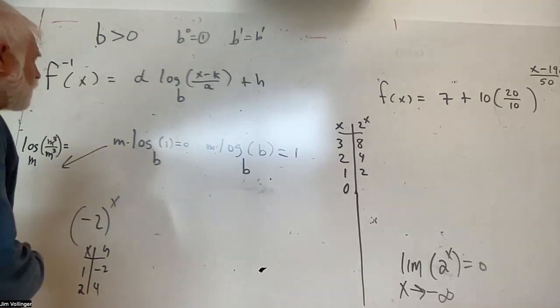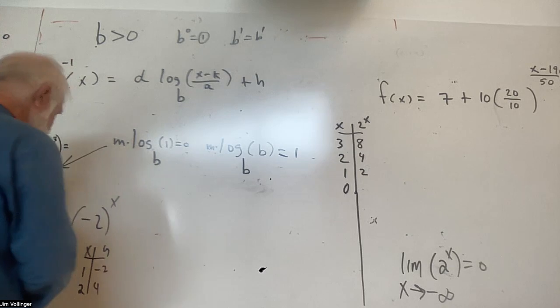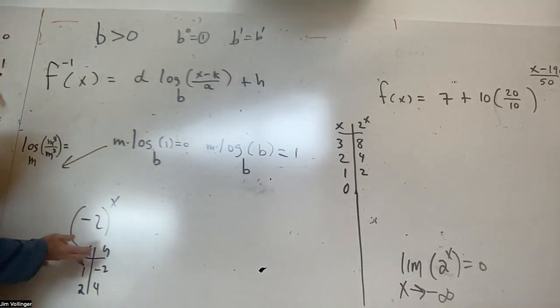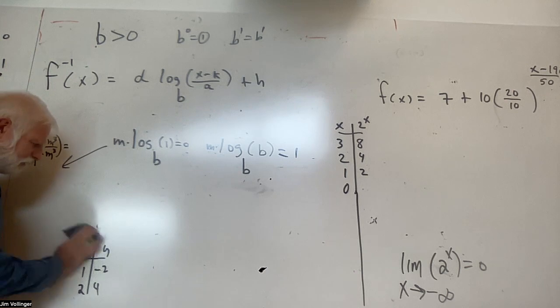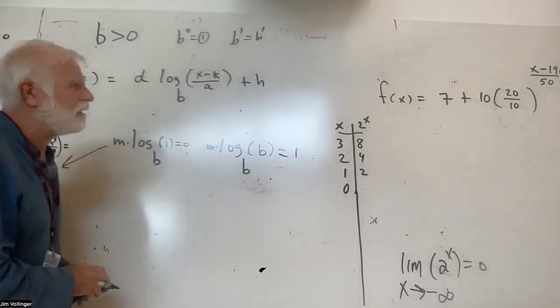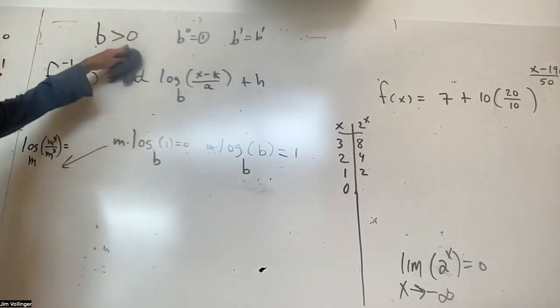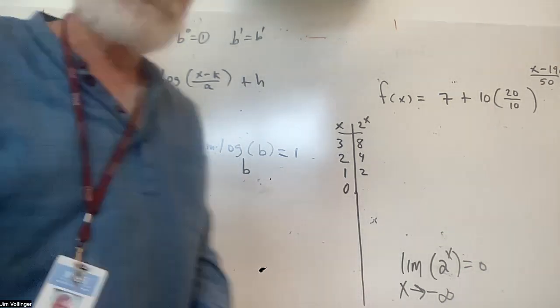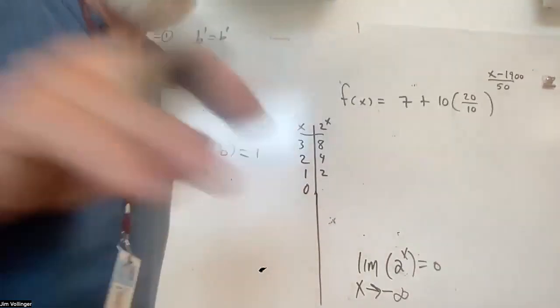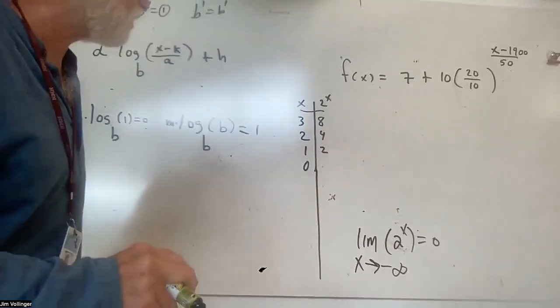All right, so what can I say here? Well, the first thing I got to establish is just some numbers that you see. Minus 2 to the x, yeah, that's kind of awkward. I can see squaring this gets me 4. Minus 2 to the 1 gets me minus 2. It's jumping all over the place. So this exponential model is based on b, the base, being bigger than 0. Okay, so we're going to do that first. We're just dealing with exponential growth in this video, just to get us started.